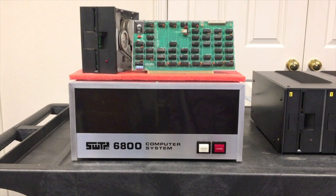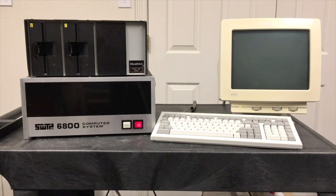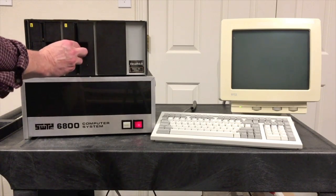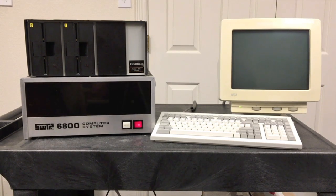I'm going to do a video cut and set this up to run FDOS, and we'll take a look at what it's like to use the first operating system supplied with the MF68 disk drive cabinet. I don't have the original drive cabinet, but that cabinet was nothing but two SA400 drives inside a metal box with a power supply — which is exactly what I have here, so this is completely equivalent. The system also shipped with a DC1 disk controller installed in the IO bus of the 6800 computer. I have that same controller installed, and I'll run two disks today so we can see it operate with both drives.